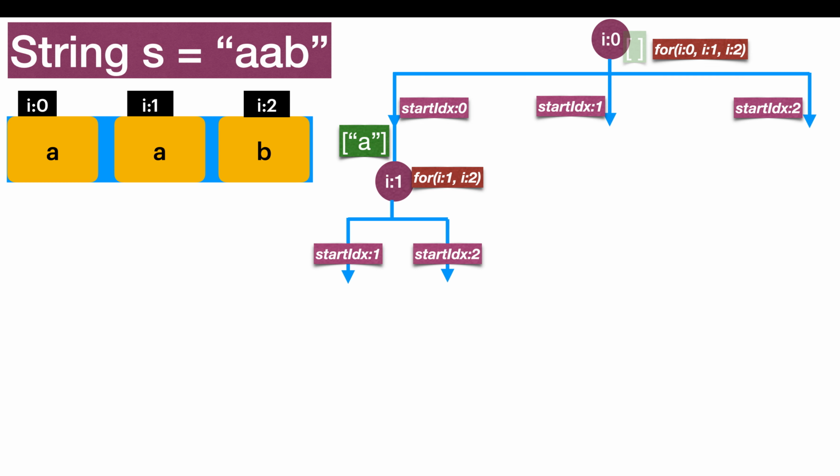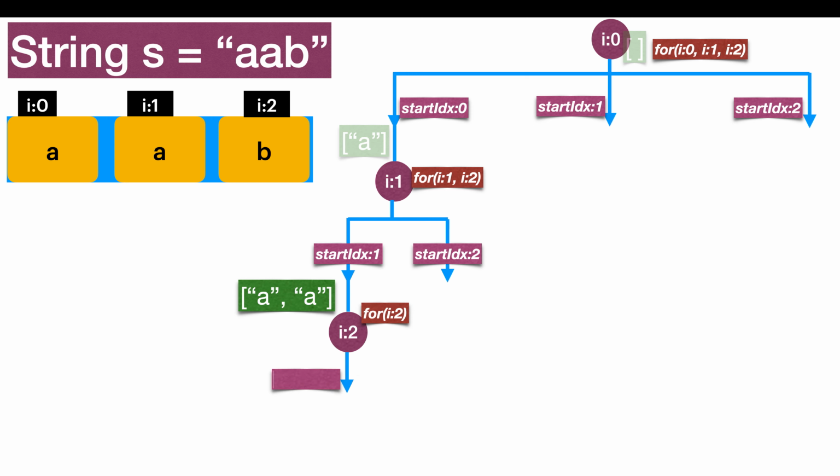Now you see my call stack index is 1 and the start index is 1. With the 1 1 combination we can get a substring from S as A. And string A is a palindrome, so we add string A to the list again, so we get A, A. Now from start index 1 we can make a recursive call to the next index, which will become index 2. Now from call stack index 2 we can move towards start index 2.